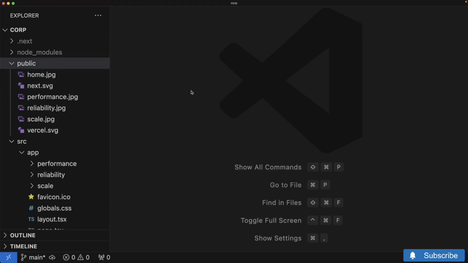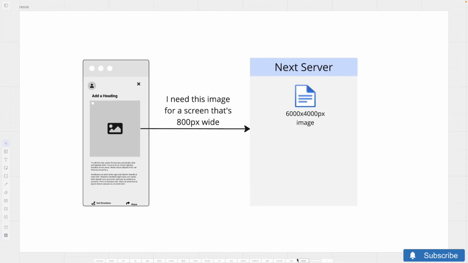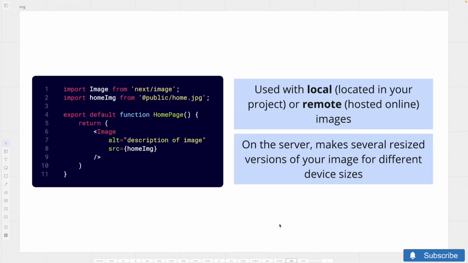All right, so now that those images are in there, we need to actually show them inside of our different pages. We could do so by making use of classic image HTML elements. And that would definitely work, but there's a slightly better way to show images when we're making use of Next. And that is by using the built-in image component. This is a component that is provided to us by Next itself.